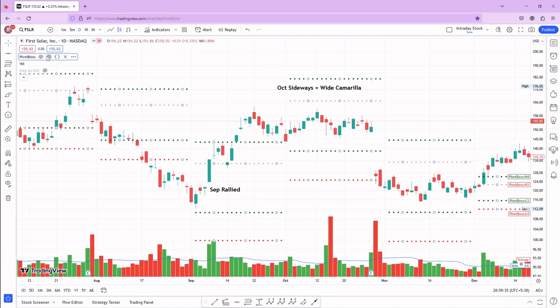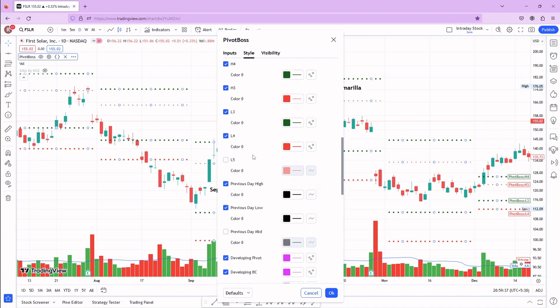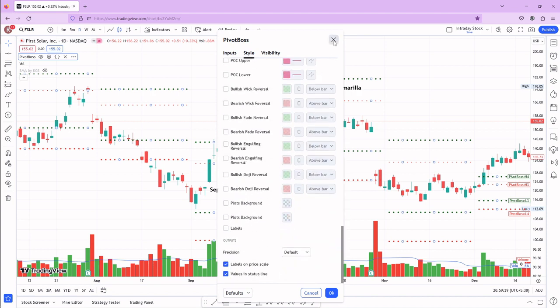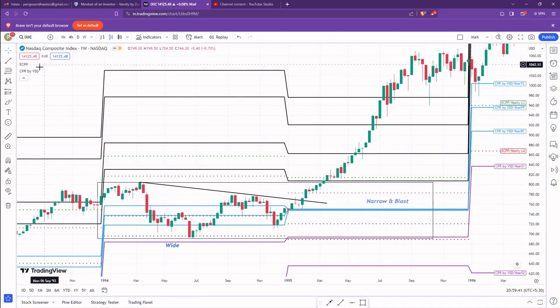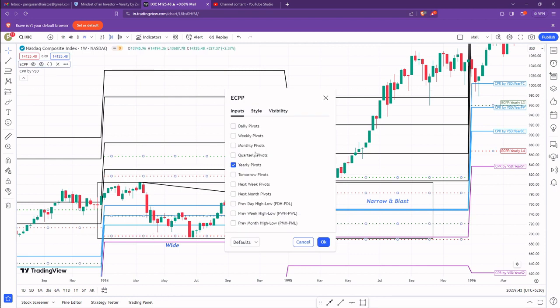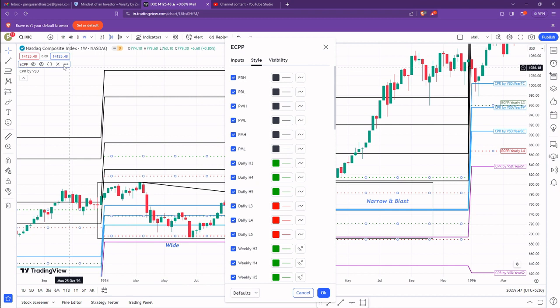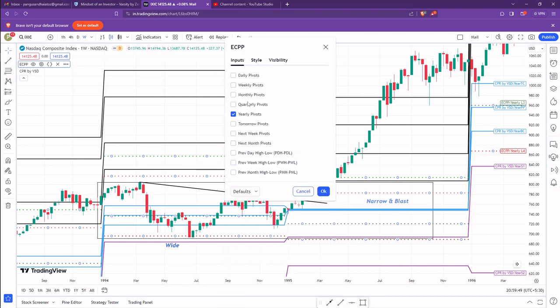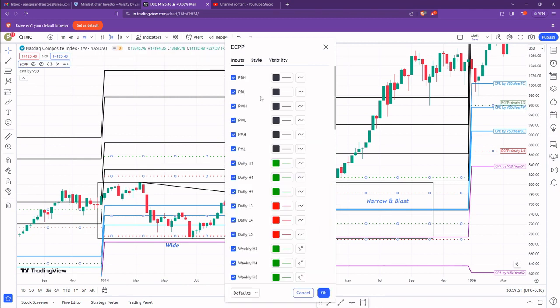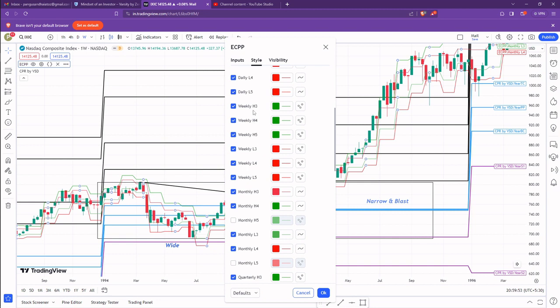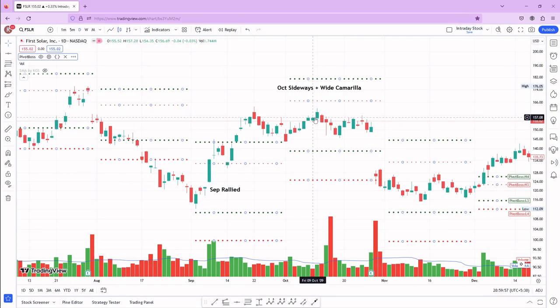Now I am not sure whether I have this. Let me check. Okay, I don't have this here. Let me check over here. Yearly pivots is okay, but we have to check which one. We are going to see monthly now, and we will move there. And we have only H3, H4, H5. We don't have H1, H2, L1, L2 there. But if there is any other indicator which provides, just have a look into that.